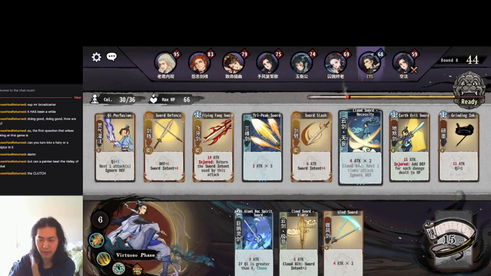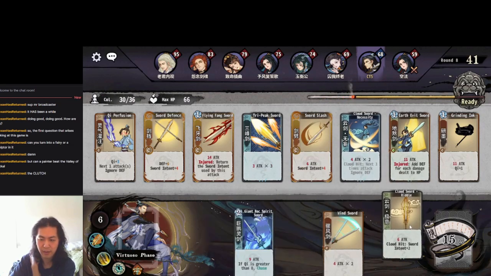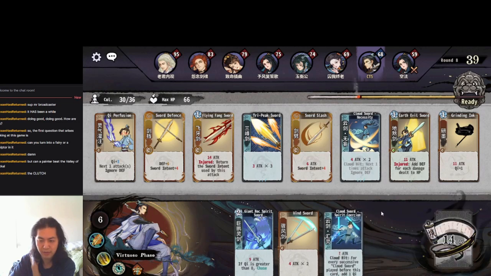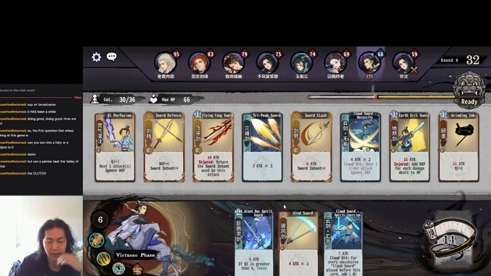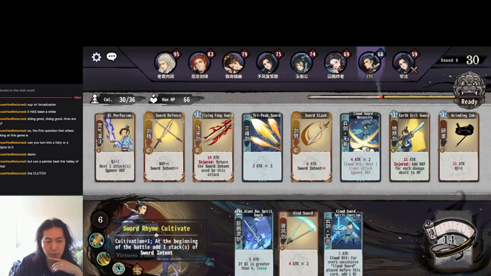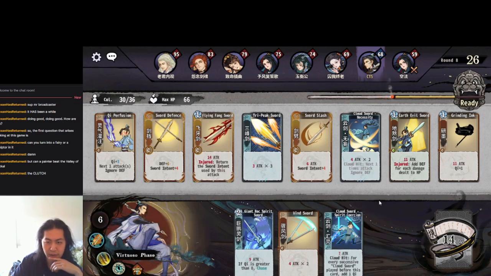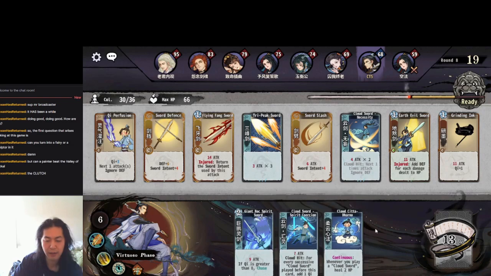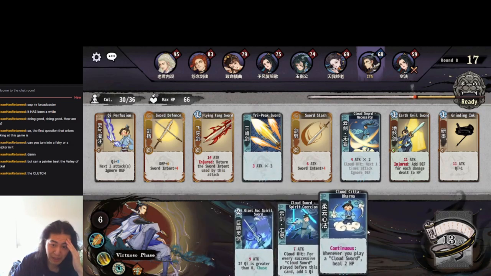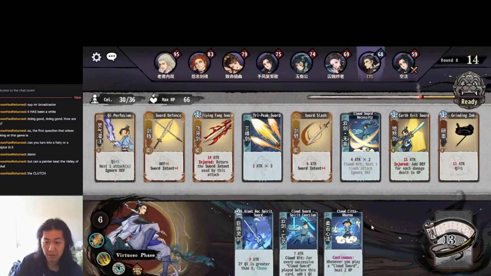Free upgrade, literally the same right now. Not what I'm looking for because I don't have Cloud Sword. For every successive cloud, I didn't take the thing. I think I maybe went a little too hard on the sword intent stuff. This is functioning the same. I'm probably not going to draw more of this, so I should do something like this when I play Cloud Sword. Okay, so now the game says go Cloud Sword, which I can do if I really need to.